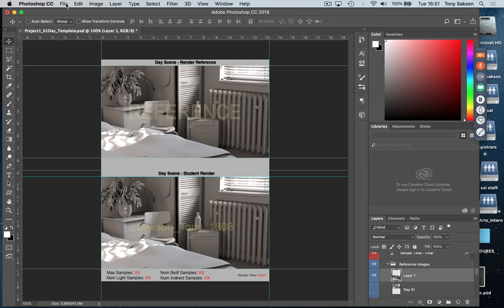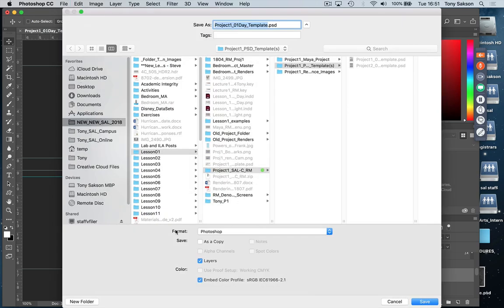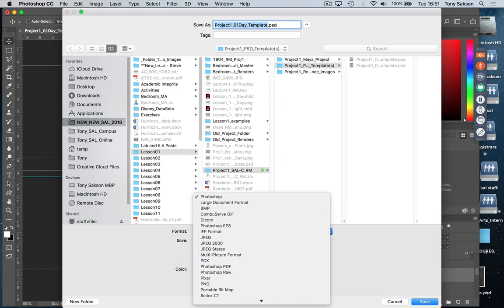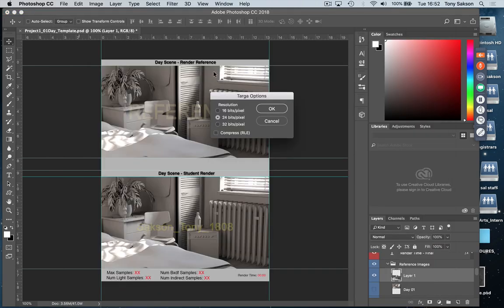But when you turn it into us, you're going to go File, Save As, and you're going to change the format from Photoshop to Targa. You're going to give it the right naming format, which we have listed in FSO. Hit Save, and it's going to ask you Targa options.